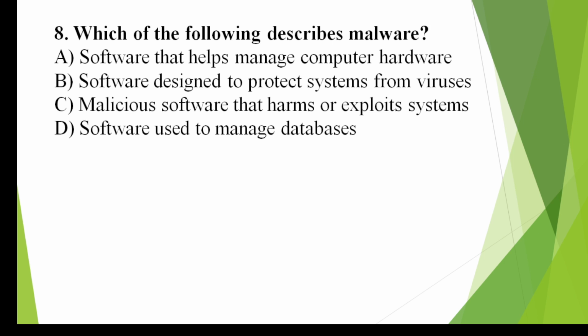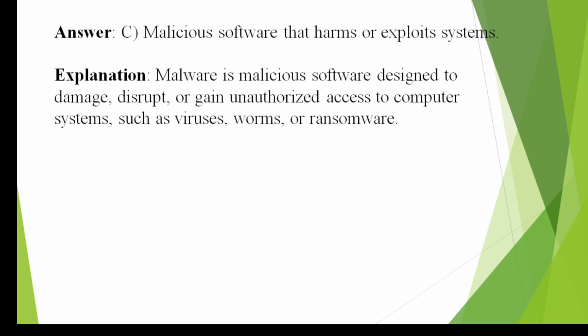Let's move to question number 8. Which of the following describes malware? A. Software that helps manage computer hardware. B. Software designed to protect the system from viruses. C. Malicious software that harms or exploits the system. D. Software used to manage databases. The correct answer is C. Malicious software that harms or exploits systems.